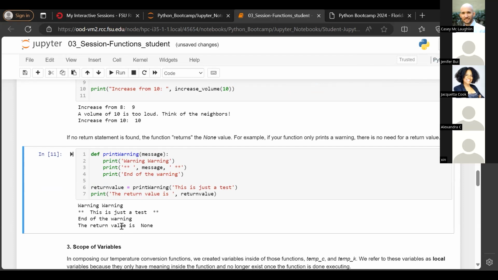Now, why is this important? We'll show you in a later example that if you have a function where you have a test and you return a value, and then you continue, but you don't return anything, it will return None. And if you expect it to return something, you might run into an error. Do any of you have questions regarding the return value of a function?